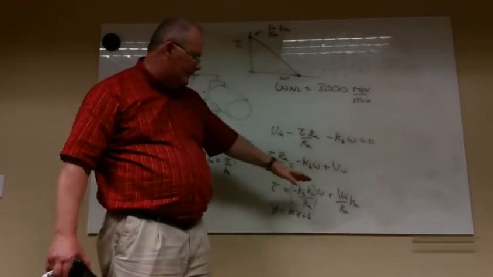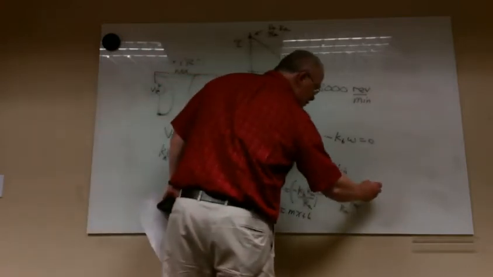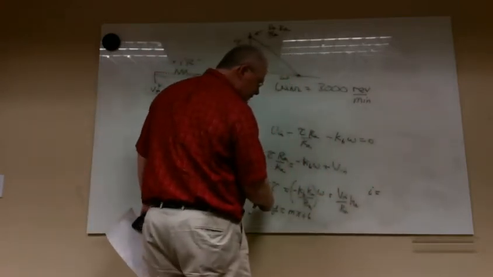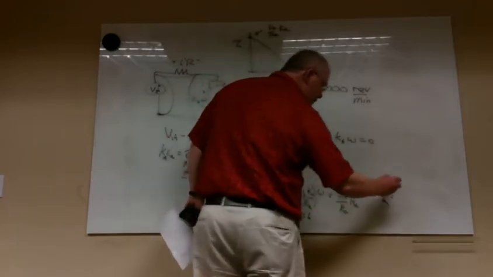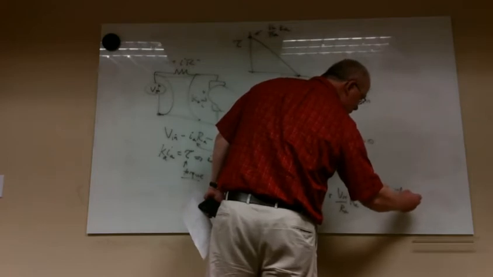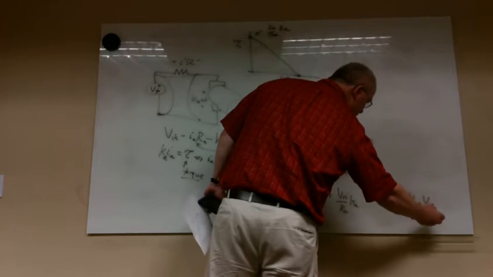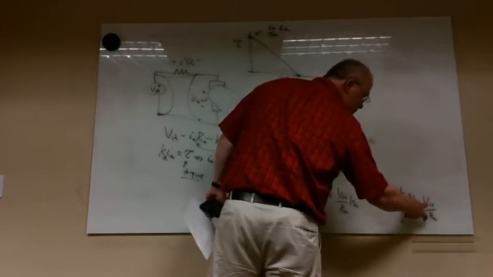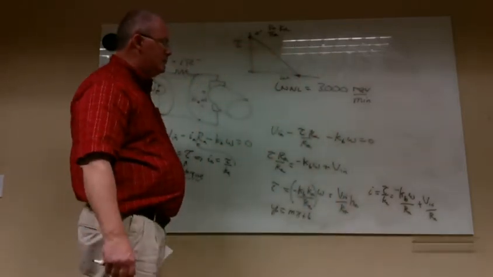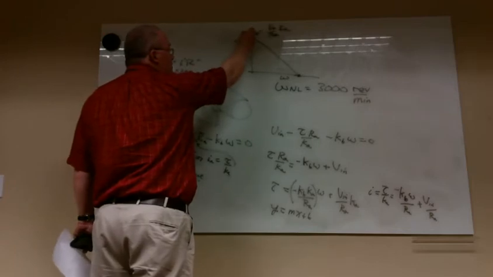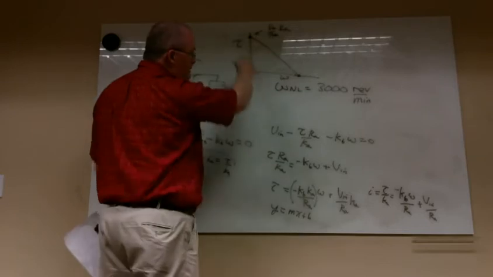And again, we can manipulate that equation if we want to figure out what current is. We say that current is equal to torque divided by the torque constant, torque over Ka, is equal to minus Kb omega over Ra plus Va over Ra. And again, this is the current you get at stall, and then there's some component that is subtracted from that, which is why you get the maximum current up here when the motor's not spinning. And for that matter, down here, you get zero current as you move along that curve.